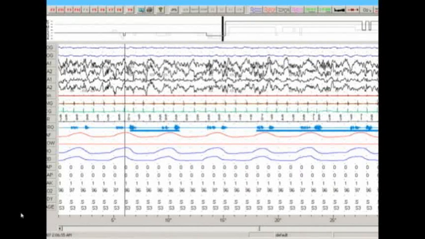So this slide is a picture of a 30-second epoch from my sleep lab. This is a computerized hypnogram, and at the very top in black we see the EEG pattern. You can see that this person is in typical slow wave sleep, or delta sleep, deep sleep, and you can see the deep waves. However, you can also see the faster frequencies that are being marked by the computer.